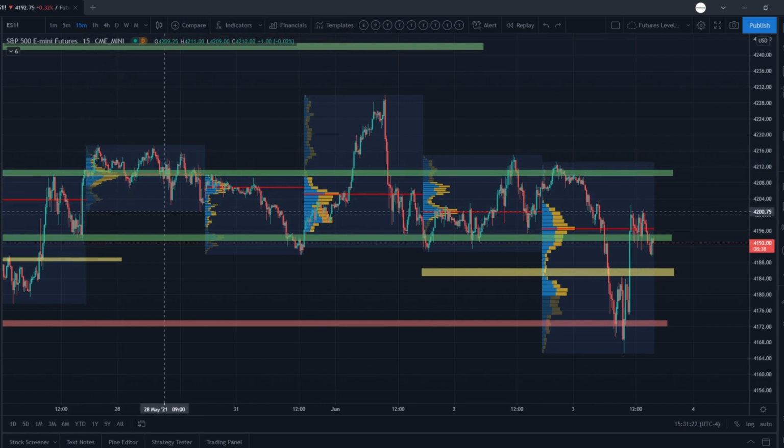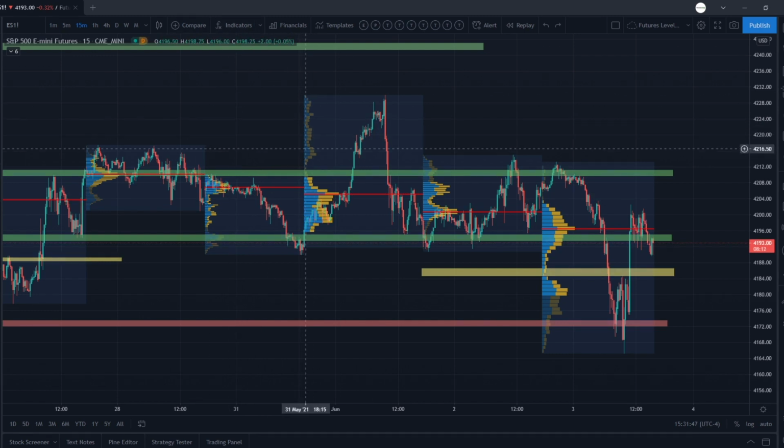And in the middle where the big belly is, where the colored area is, that's the high volume node. Now, the other piece is this red line. This is called the point of control, or the POC, where the most volume is traded at that certain level for that day session. So with these tools and this basic understanding, we can start developing strategies and understanding how to use this volume profile a little better. But before we get into that, I just want to show you guys how to set this up.